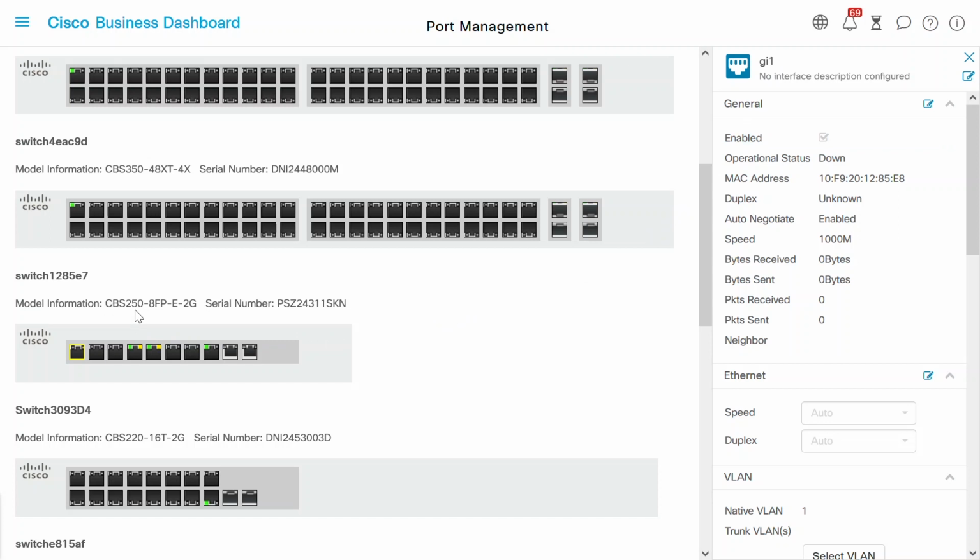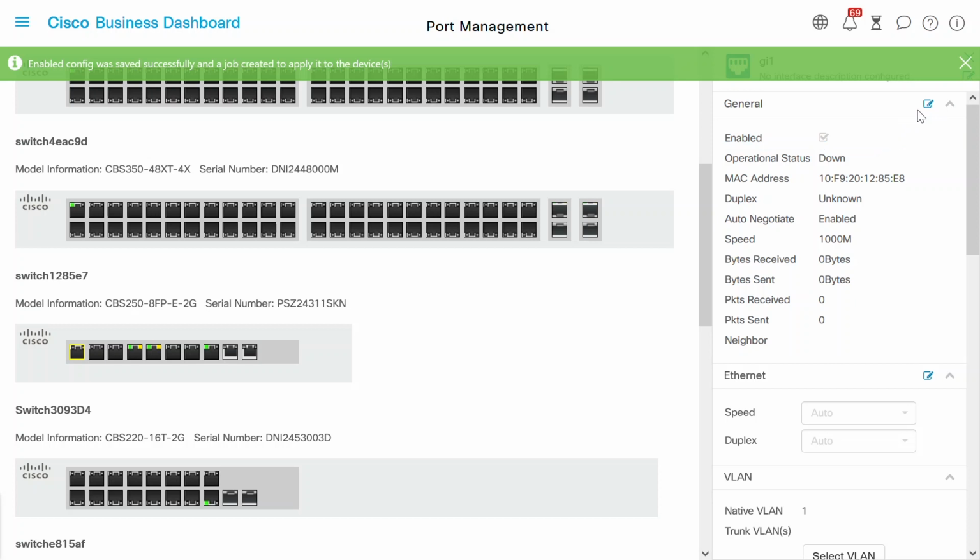Now let's scroll down the screen to see what we can configure for this switch port. Here in the General tab, I can see the MAC address, duplex, and other settings for this switch port. And this is where I can enable or disable this port. I can simply click on the Edit button and then select the checkbox next to Enabled or Disabled. For right now, I'll leave this checked as Enabled. When I'm done, if I made any changes, I must save them. So I'll click on the floppy disk icon, which I'll call the Save icon from here on.